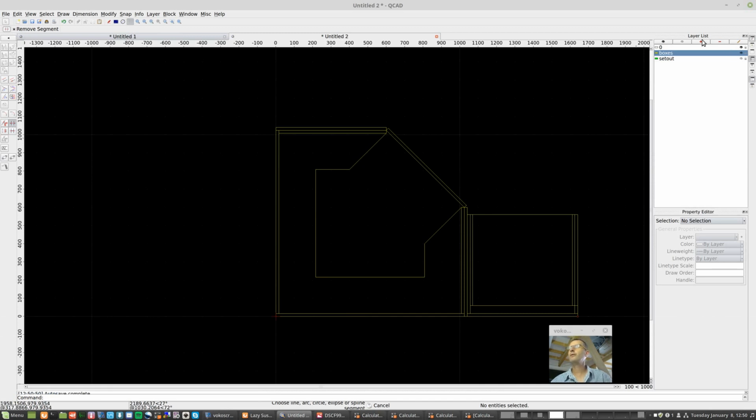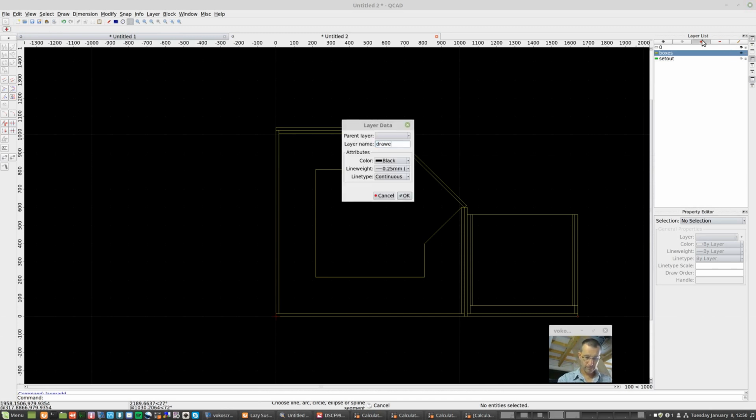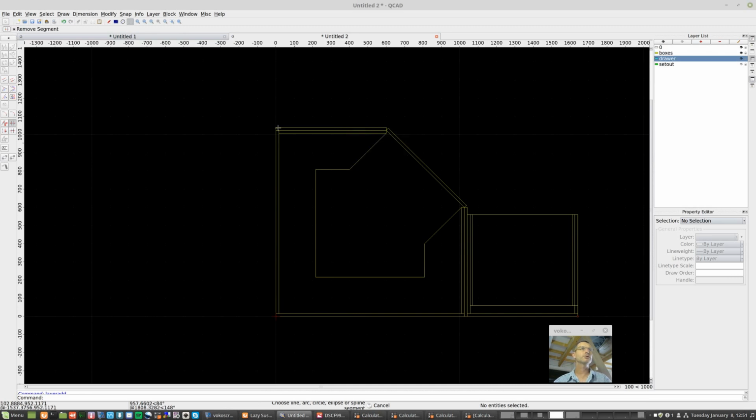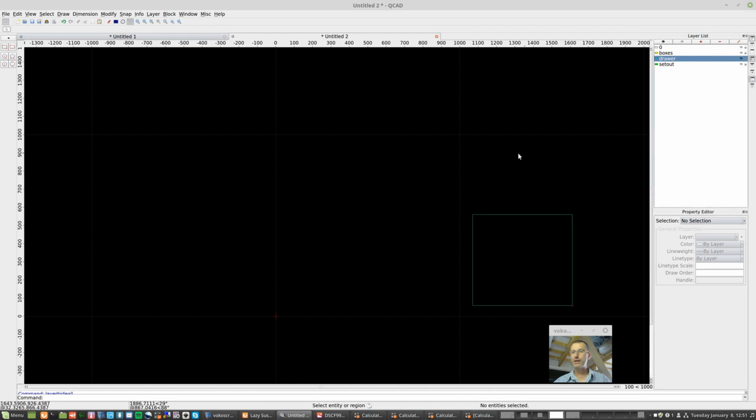So let's go draw. Make that cyan, so it's a bit easier for you to notice how it works. Cyan, okay, good. So now we'll draw, wrong one, that one. So here's the outside of the drawer box, but that's not quite fair, so let's just turn everything off. The drawer actually needs some structure to hold it together. Now typically that means 16mm. Even with the type of material, the type of runners I use, we still can't get away from the fact we need a box to hold it all together.